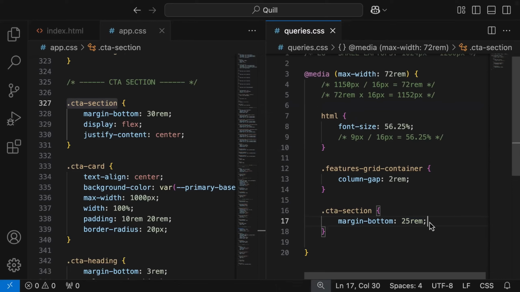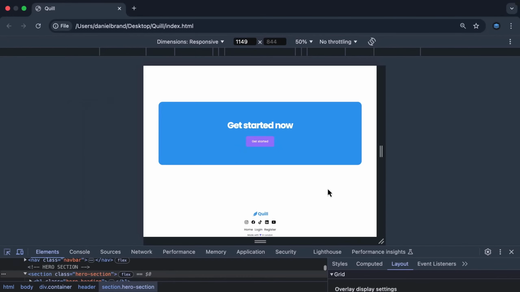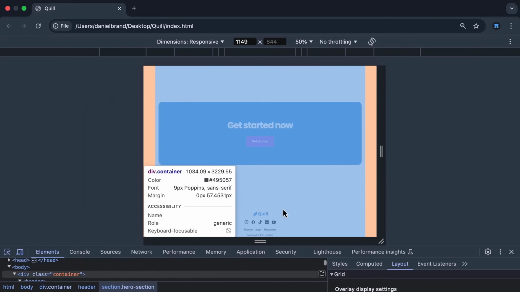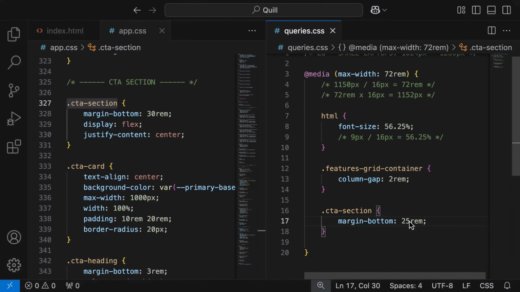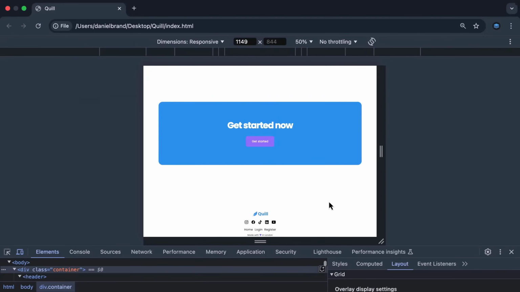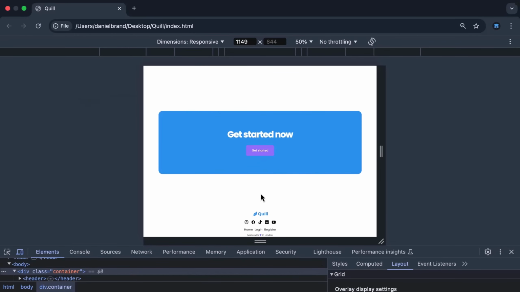And as I mentioned already, it doesn't really matter because we're just going to go check it out on our page anyway and see if we're happy with it. I'll refresh, and this is starting to look better. Our footer is moving closer to our CTA section, but I'd still like to reduce this. So I'm going to change this to 20 rem. I'll refresh, and for me, this is now looking good.